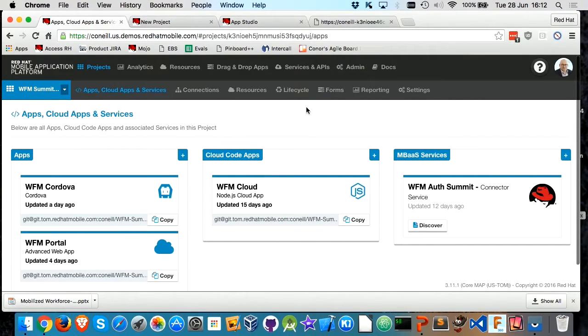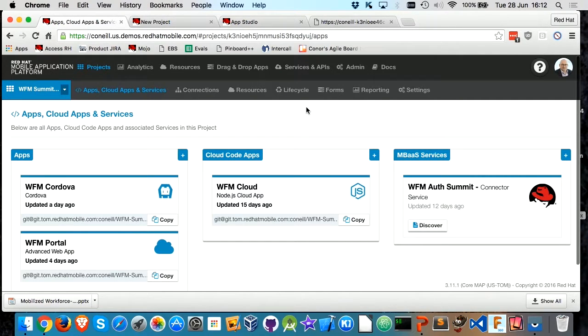So as Javier said, what we really saw over the past few years, we're doing a lot of these types of applications, and we just start seeing patterns, very, very common types of functionality that people want in workforce management type applications. So what we're really talking about are people who get jobs sent to them. They complete those jobs in some way, and they send back something from their mobile device.